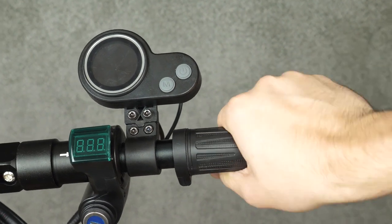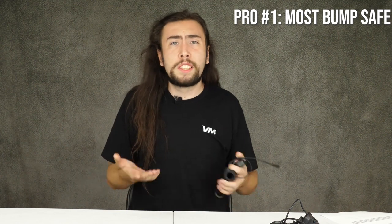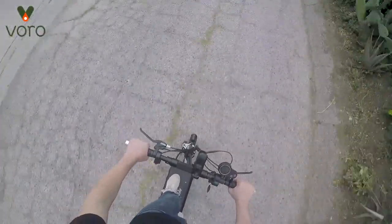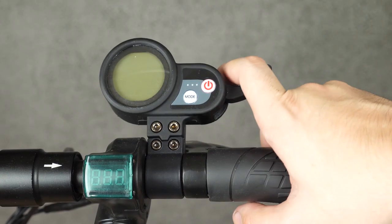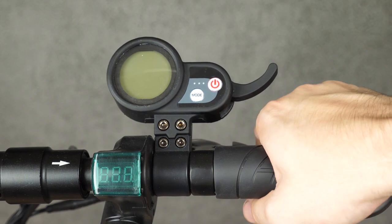Finally, we have our twist throttle. Our twist throttle is more akin to a motorcycle — when you approach the scooter, you'll notice a different form of grip, and when you grab and twist it, that triggers the acceleration. This is going to be the most bump-safe throttle you can get, which is why a lot of motorsports and motorbikes use this kind of throttle. No matter what you hit, if you're holding that throttle back with your wrist, you're not going to notice the little bumps. Another really nice thing is that no matter what your hand size is, it's going to be a perfect fit — the twist throttle solves problems that both the finger and thumb throttle can have for smaller hands.